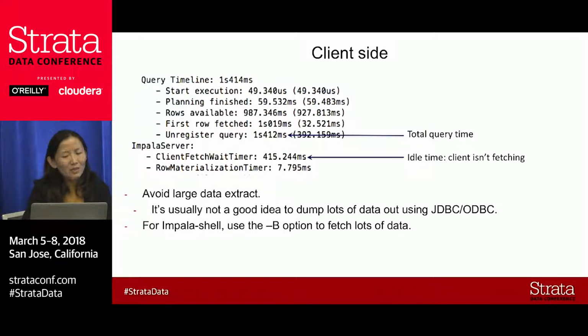That's because JDBC, ODBC are usually very slow to transfer a large result set. So if you have a large result set, the best way is to write it to storage, like do an insert as select, and dump all the results to HDFS or to a local file, instead of just sending it back to the client.